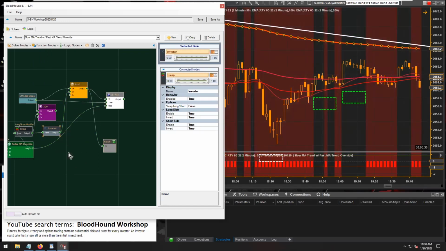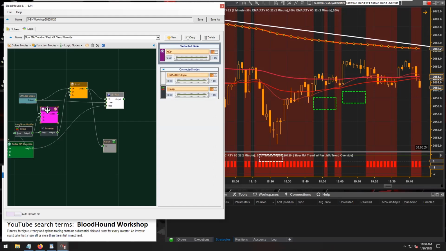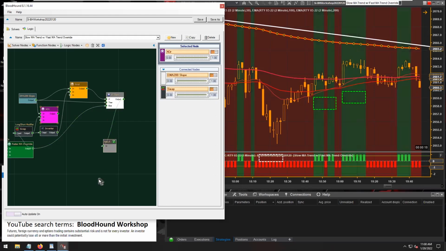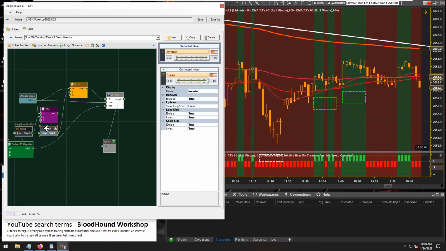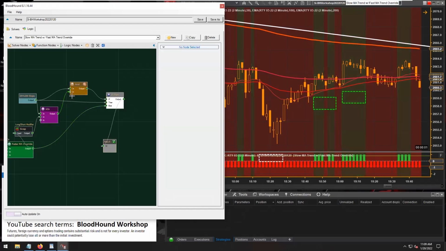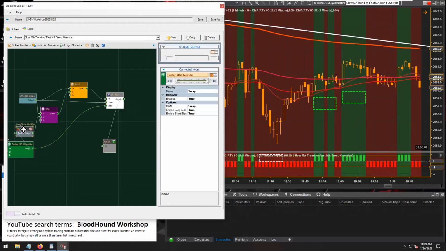Yeah, you know, six of one, half a dozen of the other. So I could use the inverter versus the XOR node, and I get the same result. I'm not sure if the inverter really is any better than the XOR node. It's probably not, so let's just keep it with the XOR node.